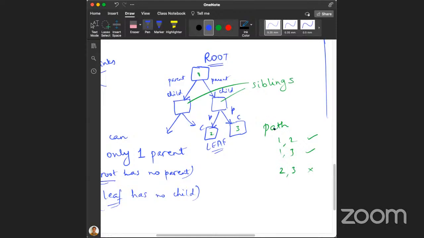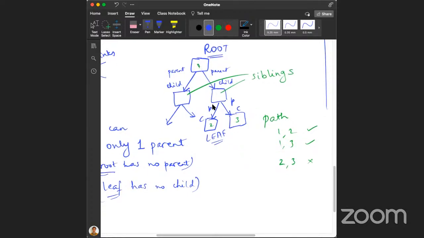Now there is a concept of ancestor and descendant. So 1 is an ancestor of 2, right? Because it is the parent. So 1 is an ancestor of 2, and of 3 also.